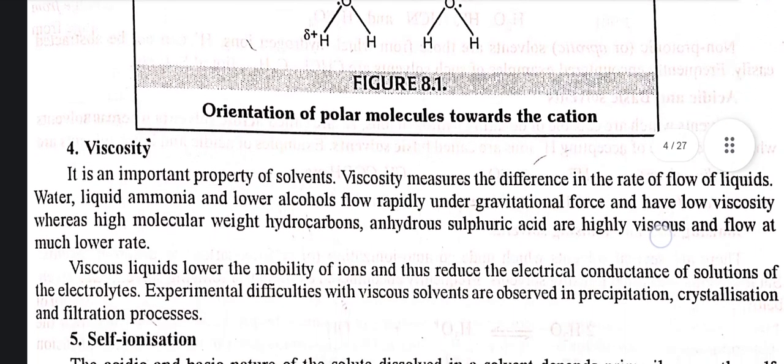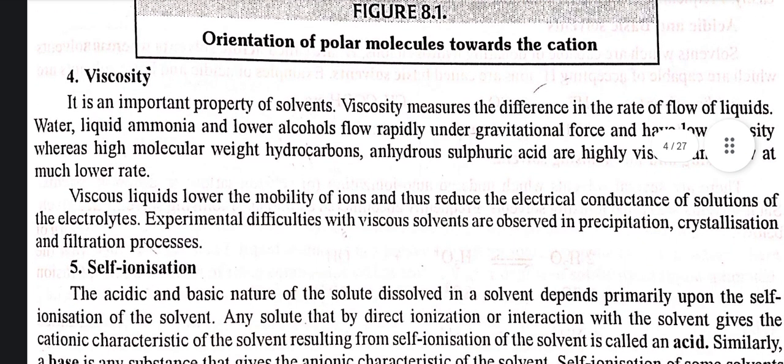Fourth, viscosity. It is an important property of solvents. Viscosity measures the difference in the rate of flow of liquids. Water, liquid ammonia, and lower alcohols flow rapidly under gravitational force and have low viscosity, whereas high molecular weight hydrocarbons and anhydrous sulfuric acid are highly viscous and flow at much lower rate.